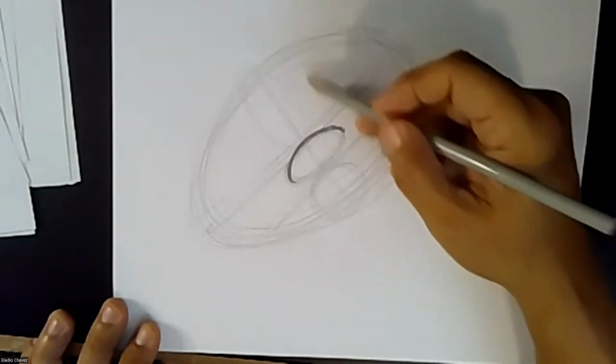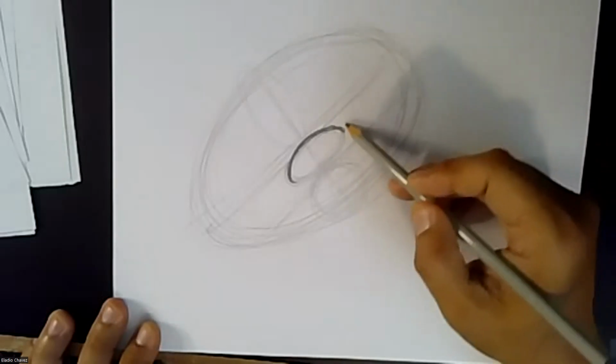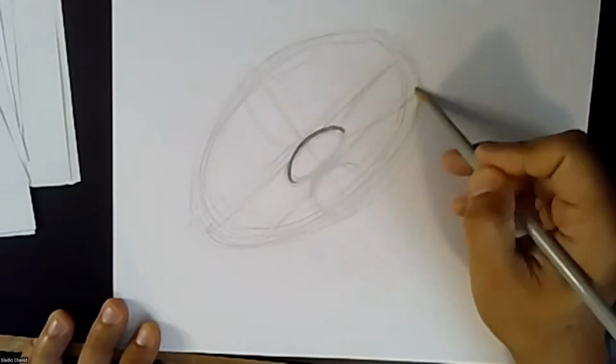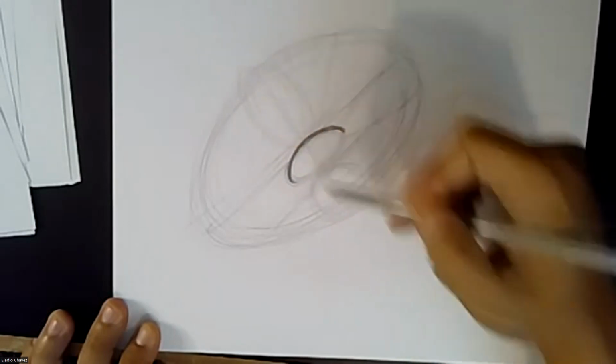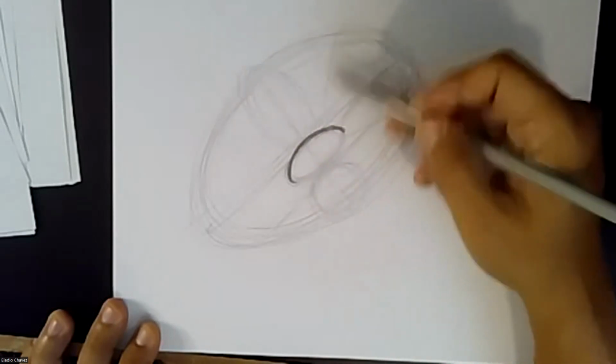Then you have two more petals. Actually, let me see. These two petals. I can see right down the middle almost. This petal kind of comes in here, and then there's two petals right here in between those. So I break it down. See, there's that petal here, this petal here, that petal there, and then there's two petals.